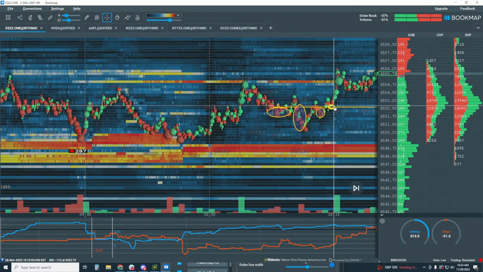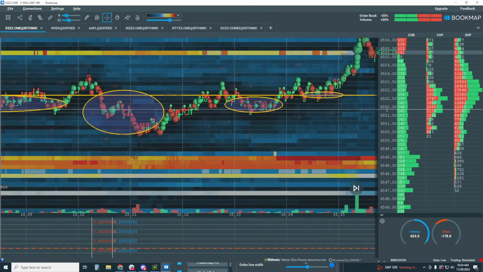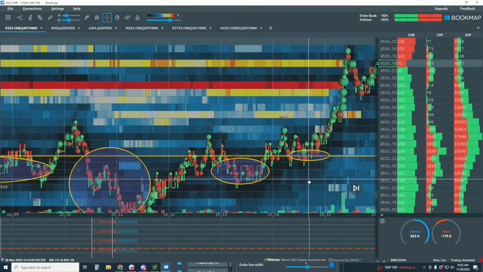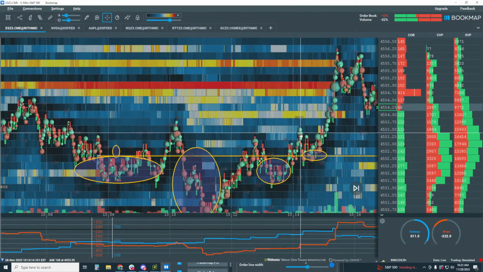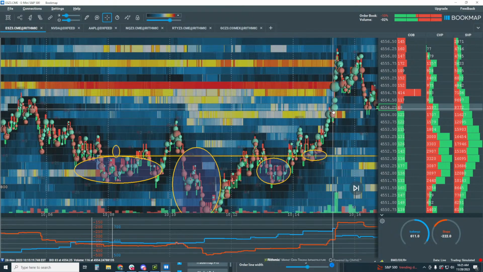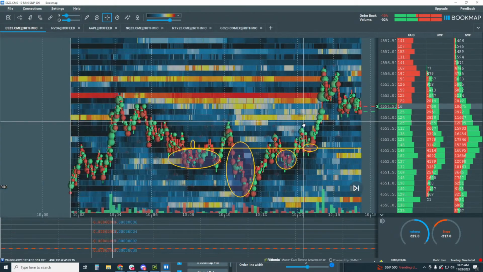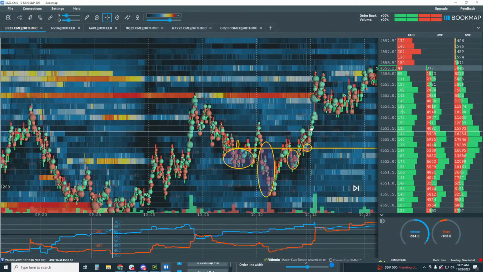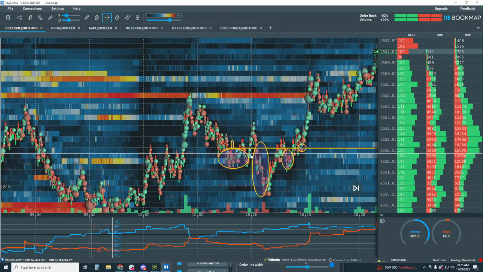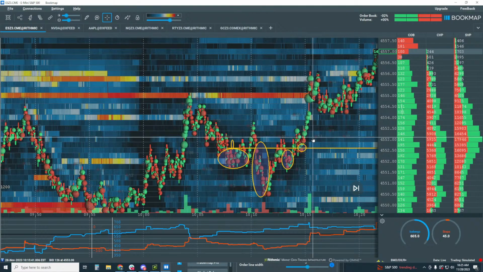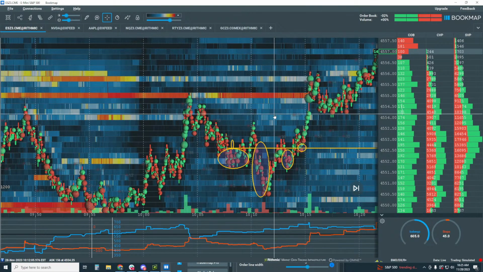Right, and then the move became easier, and we noted it in real time because it's not that difficult to read. Once we start to auction up here and we see it again in here, we're looking for the move to unfold. Okay, and this one we caught. We don't catch them all, but we had our reasons behind it, and then we manage our risk. Okay, so how do you manage your risk on this one?